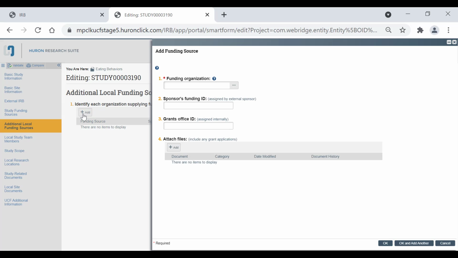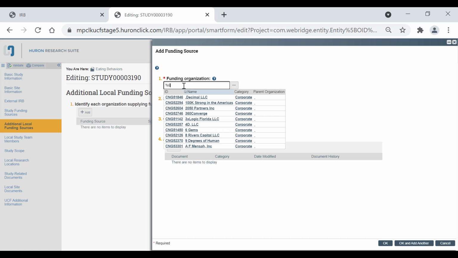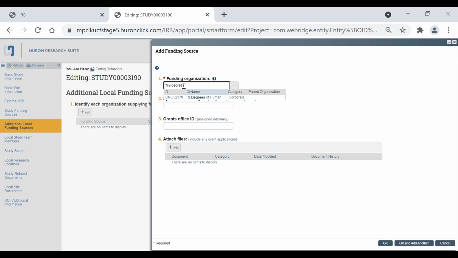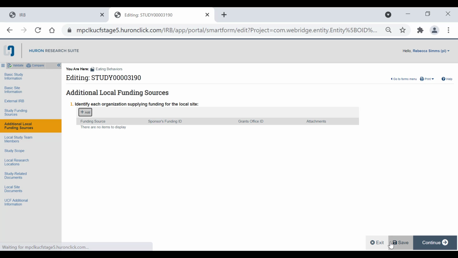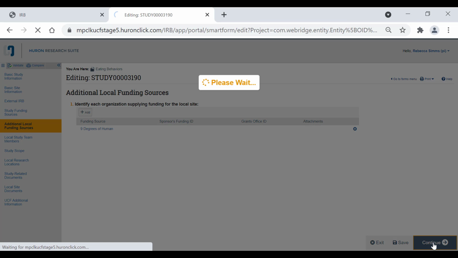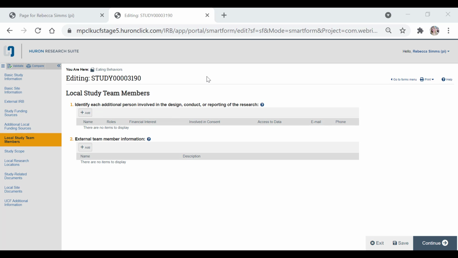So this is basically the same set of steps that we did in the study funding sources. So I am going to type the funding source name and I'm going to click OK. Click Continue to go to the next page.